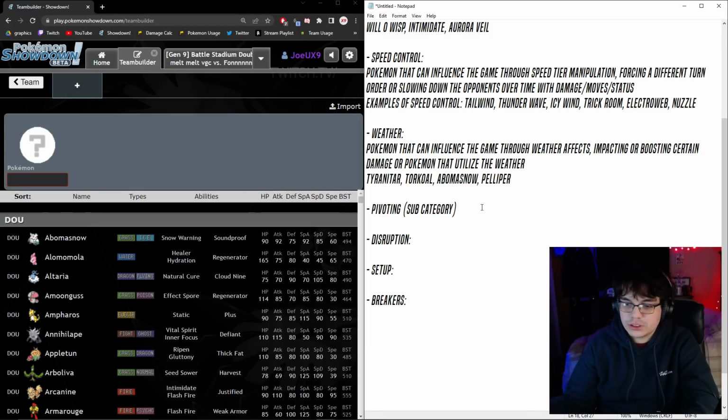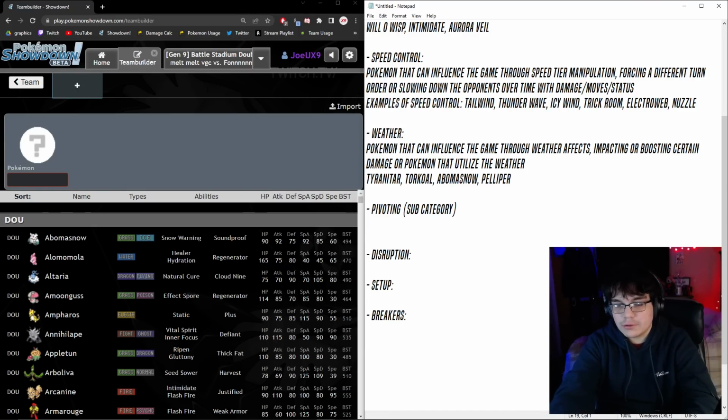Then you have pivoting, which is basically a subcategory. This category pretty much just filters in moves like Parting Shot, U-Turn, Flip Turn. This is just moves that give you flexibility, and that's what they're used for. That's pretty much it.